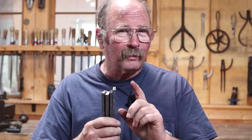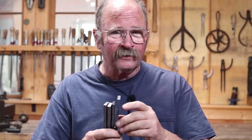I think 1/4 inch might be a little bit thick, and I'll probably try to thin these and widen them out a little bit as we go, just because old hardware tended to have fairly thin straps. They were trying to make the best use of the material they had on hand.